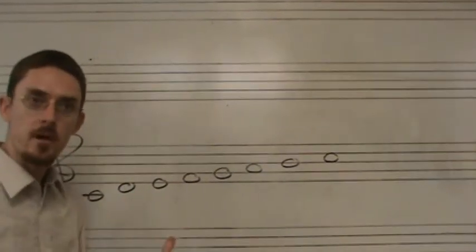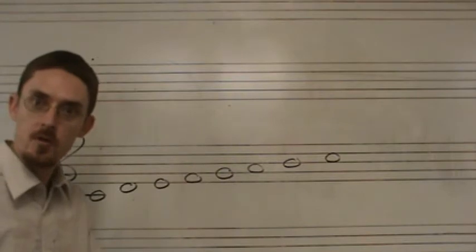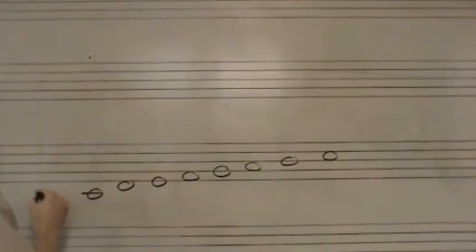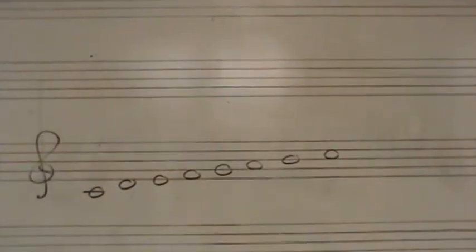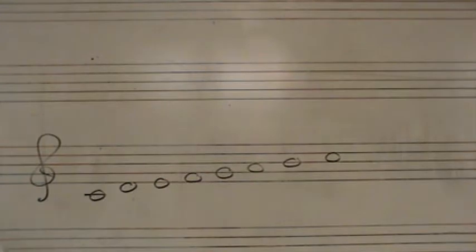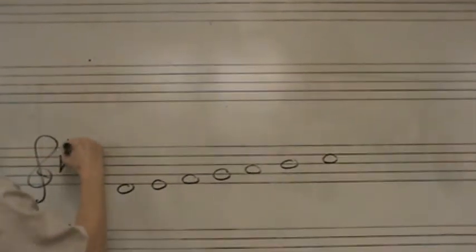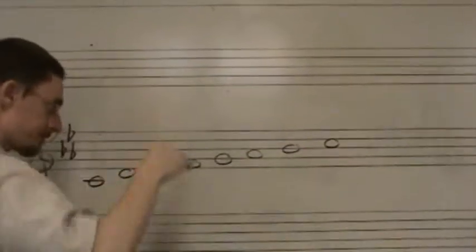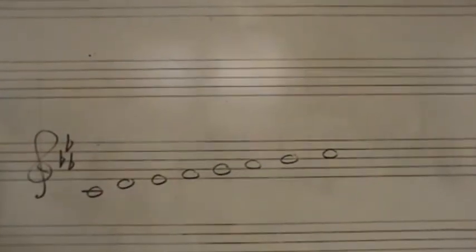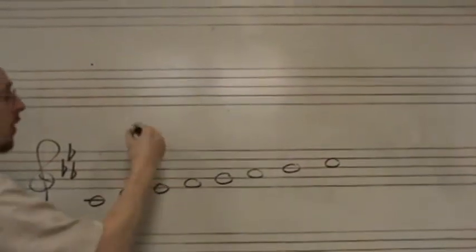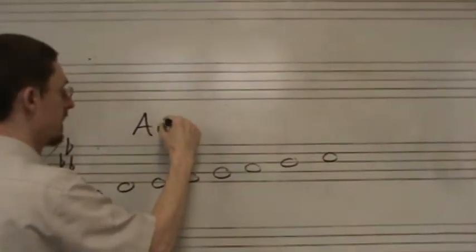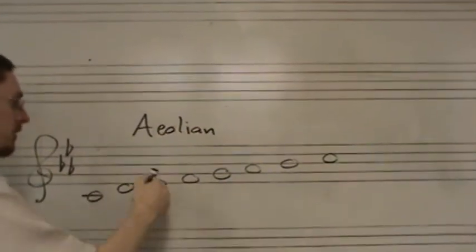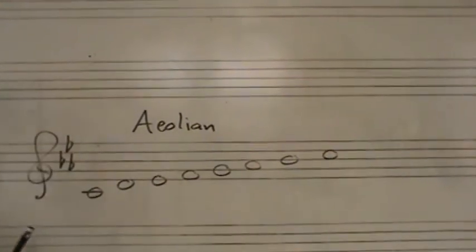All of them were able to be related to scales that we already knew. So let's go in the order that we did in class. We'll move the treble clef over just a bit, and double check to make sure that it is visible on the screen. Okay, we will begin with the key signature for natural minor mode. We have our C natural minor scale here, or as we called it, Aeolian scale, or natural minor, the 3rd, the 6th, and the 7th scale degrees lowered.